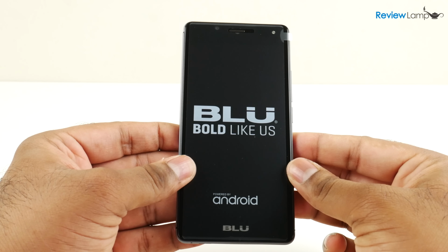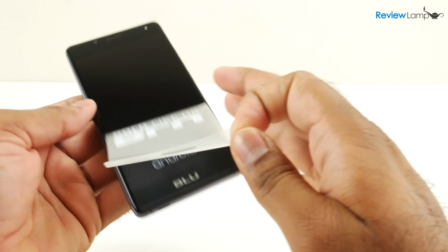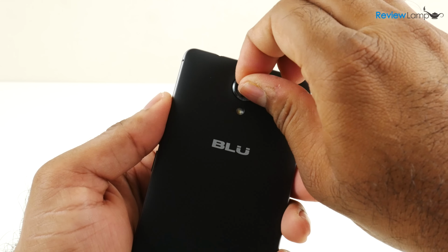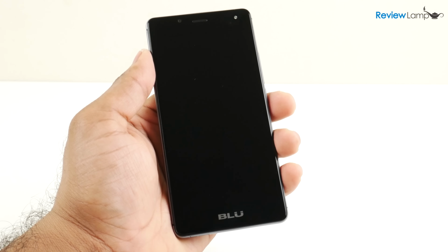Now let's go ahead and set up the device. And in order to do this, I'm going to peel off the plastic covering on top and then gently remove the film on the camera lens. So the first step is to install a SIM card in the phone.